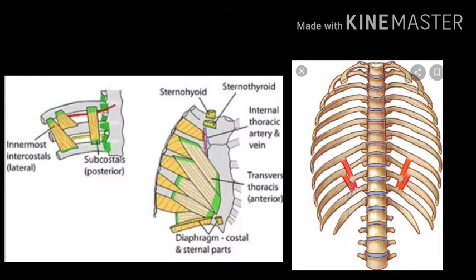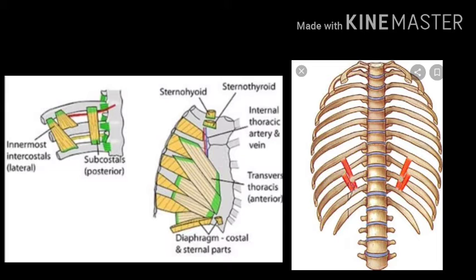The innermost intercostal muscles, the subcostales, and the transverse thoracic muscles have the same orientation as the internal intercostal muscle. The subcostales are present more in the lower region of the posterior thoracic wall. These muscles pass from one rib to another rib. As we see in the external intercostal muscles, these were not passing through the ribs; these are present in between the two ribs.